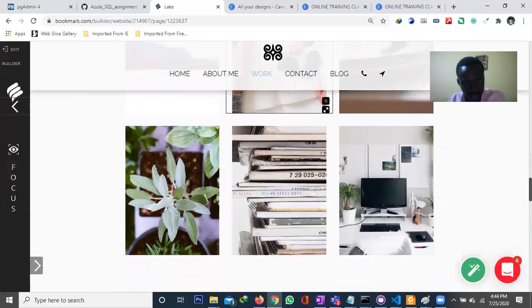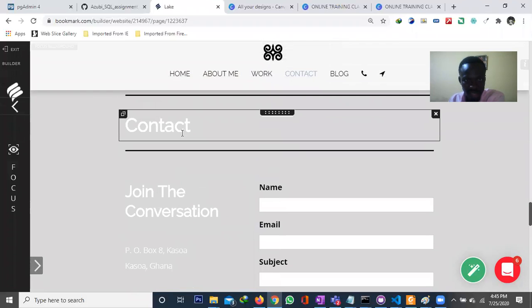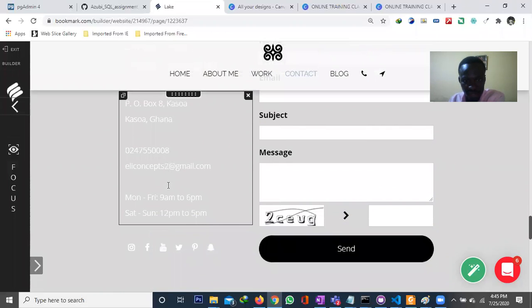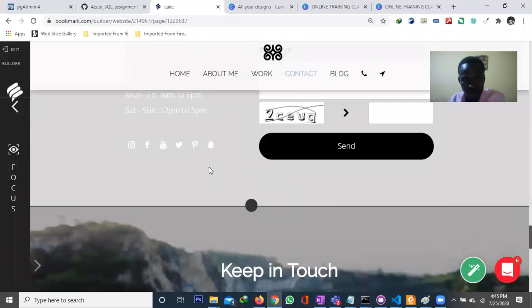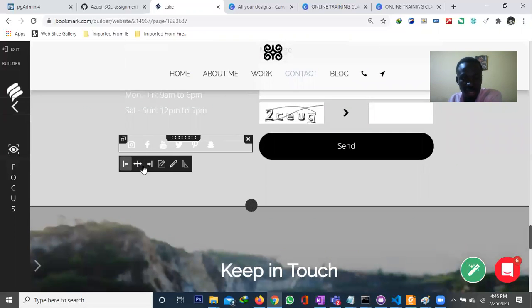So let's look at what else is different. Yeah, pretty much the same. They are text materials that you can edit very, very simply. All right, so we are going to look at this key thing. This Bookmark gives you a link to social media handles. So this is very simple. So you just click on it like we do for the other ones, and you see this option that allows you to align.